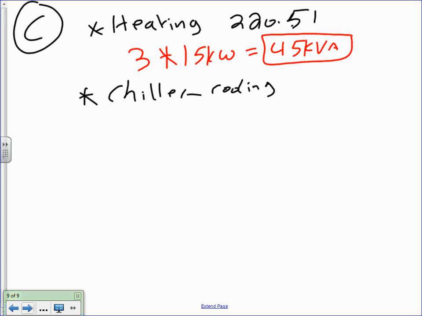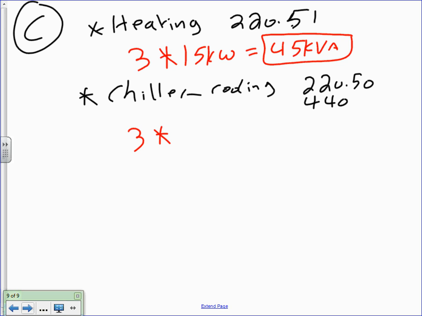Cooling, okay? Your article for the cooling will be 220.50, and also article 440 talking on this. These are your references. How many chillers? I had 3 chillers.